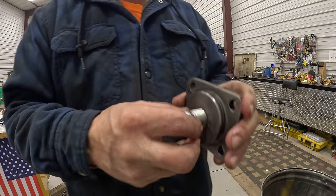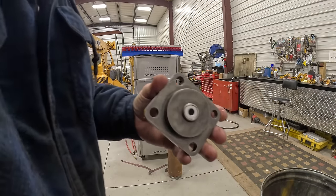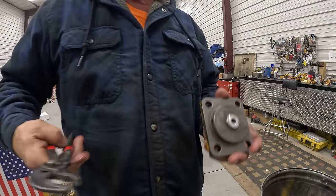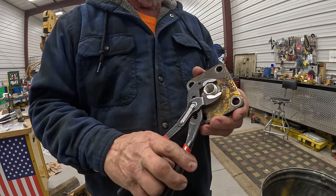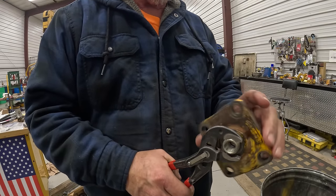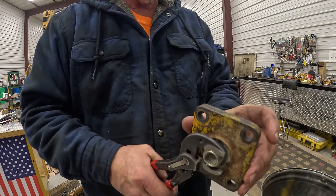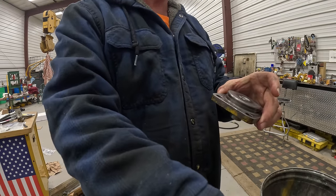And then this goes in here like this. You can't turn it in all the way by hand. So what you got to do is very carefully take a really good pair of pliers and get hold of these threads. Don't pinch too hard, but at the same time, don't let it slip. And then it just goes right in. Bottoms out. Bottoms up, man.